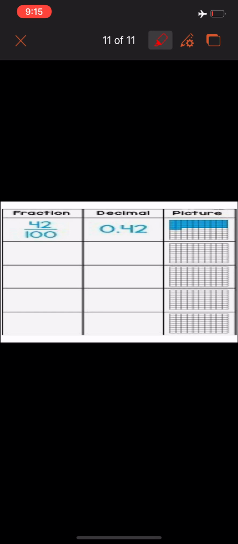Here, I prepared a game for you, and you have here a picture or a model. You can color it as you want. You can color any parts, any number of parts here. Then you can create the decimal and the fraction. You will create them, right? Create them in many ways, here and here and here.